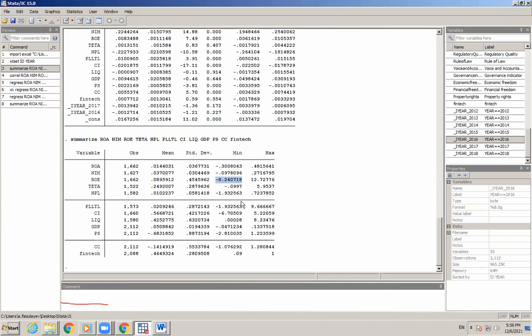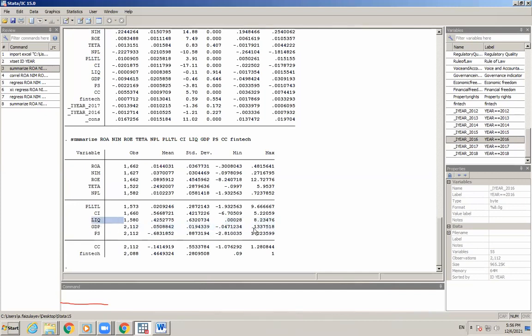Your bad loans maximum was almost 1%, and minimum was -1.9, but on average was 0.1. Liquidity was 8, and the minimum was positive as well, so it means that they had a good liquidity position.